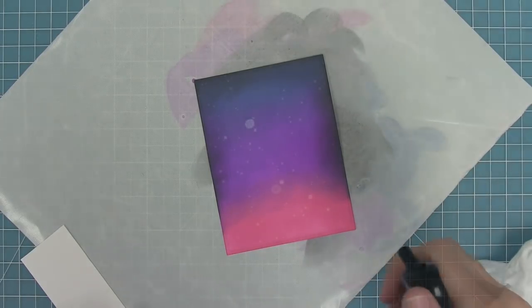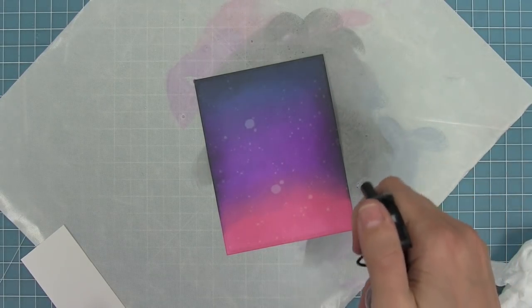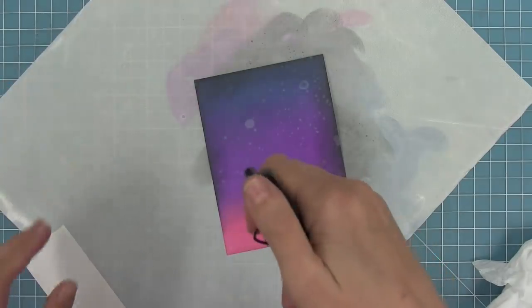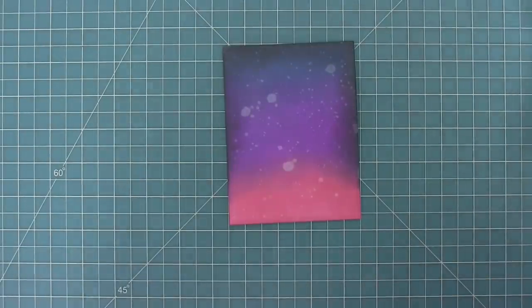I could watch this happen all day. It's so much fun. Look at how cool that looks. So I'm just spraying more and more until I think it looks perfect. I always stop right before I think I should stop because I always go too far with the splatter. So right here is when I'm already telling myself, okay, Kelly, you better stop. Okay, all right, I like it. So now you can see how fun that is looking.